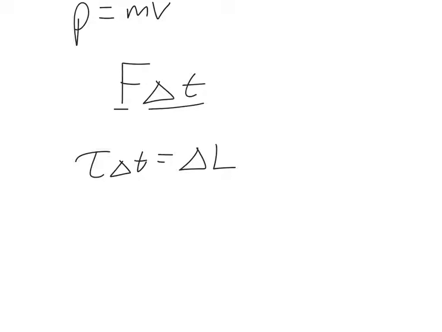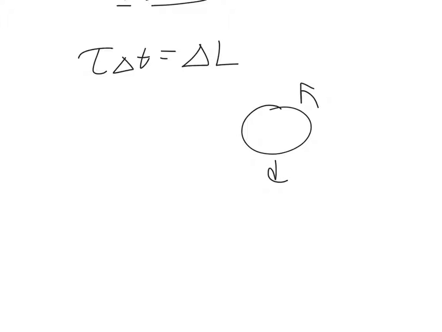But that the amount of, for instance, if you had a spinning disk that's spinning one way, and you were to drop it down on top of another disk that was not spinning, and they stick together, and so let's try and draw this like a disk on top of another disk. They will now start to spin together if they stick. So I'll draw a shorter arrow here to indicate that the one on top lost some speed and the one on bottom gained some speed. Now they're going together.